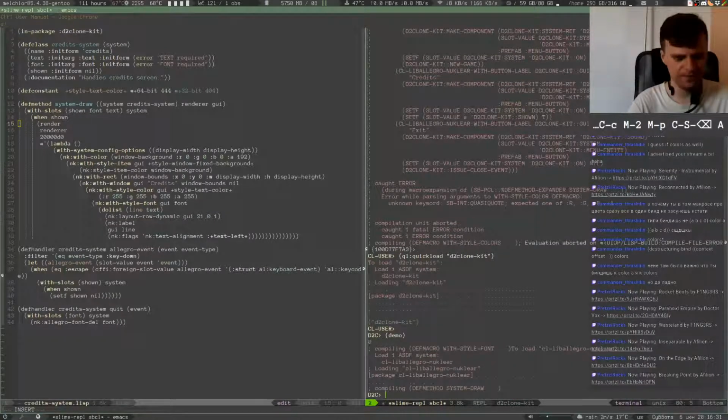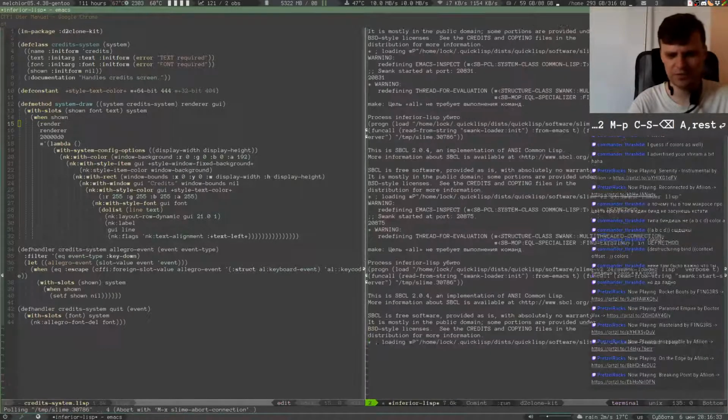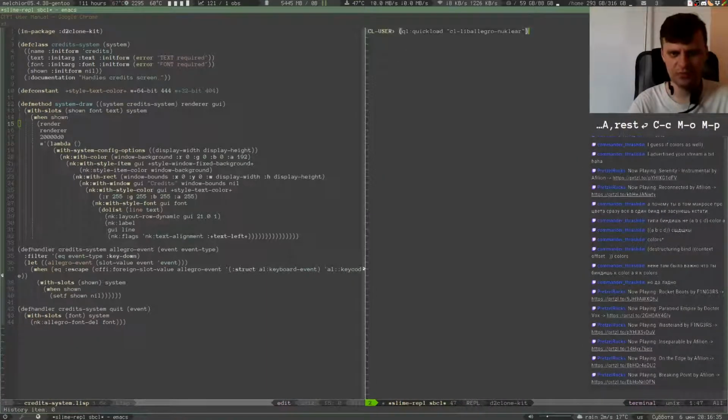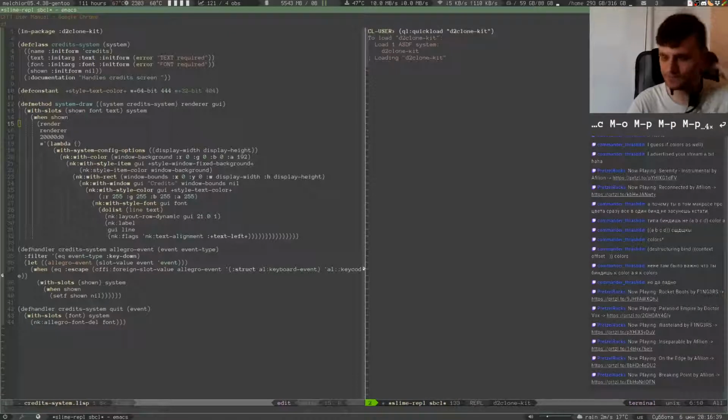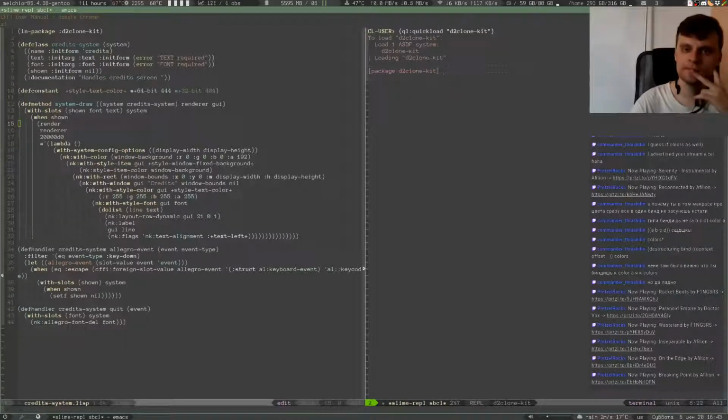Okay, just in case I will restart everything to load it anew. Is it stuck again? No, it's not.